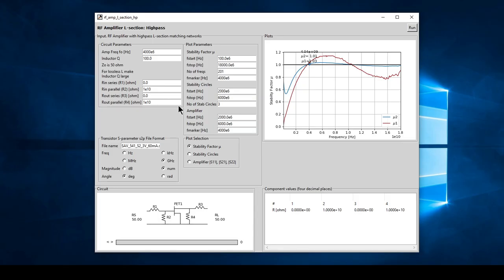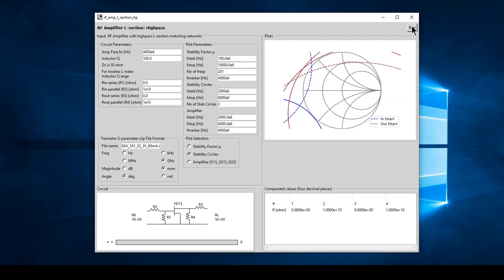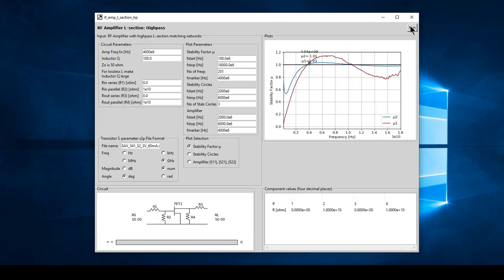But let's start now. We can have a look at the stability circles. So mu is basically the distance from the center of the Smith chart to the tangential line to the stability circle. And it's quite nice because there's only one factor we have to worry about, mu. And the larger mu is, the more stable the device is going to be. So that's quite nice. And obviously we can see now that at 2 gigahertz we have stability circles indicating that the device is unstable. They're within the Smith chart, and that also corresponds to the plot of mu.